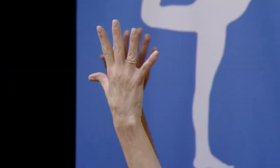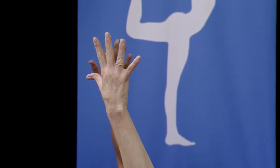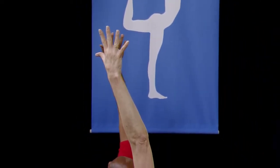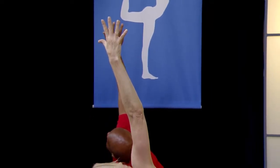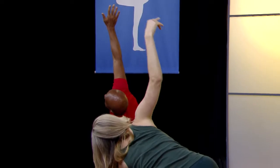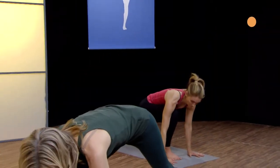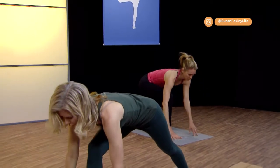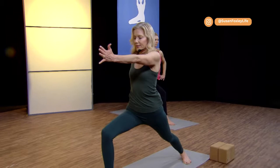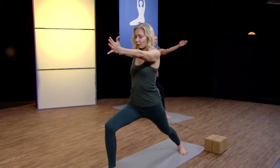If you think you can or if you think you can't, you're right. So just change your beliefs. Have new beliefs. Bring that right hand down. Ground your left foot, please. And then here again, we're going to go back into warrior one. Hands to your hips and bring your left arm forward again. And then square those hips and interlace the thumbs and go up.